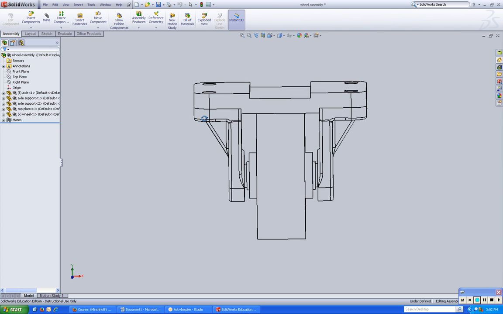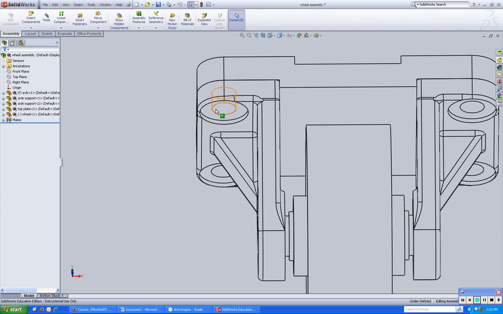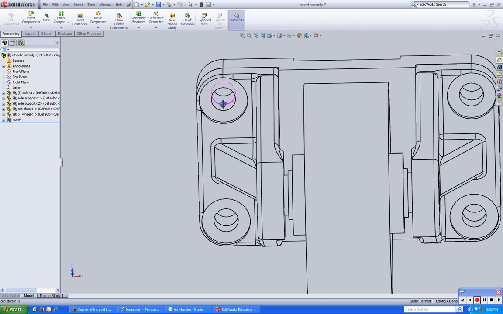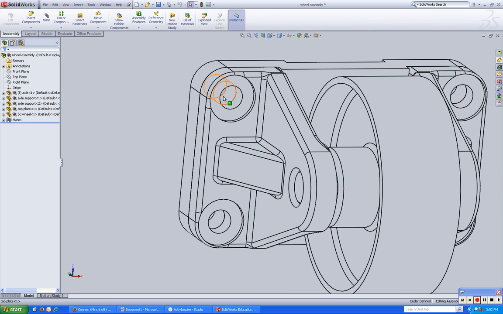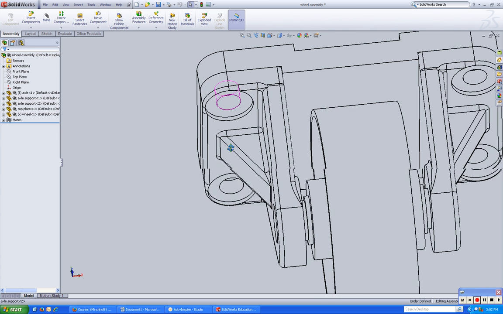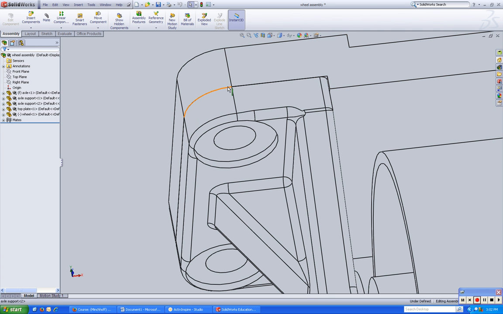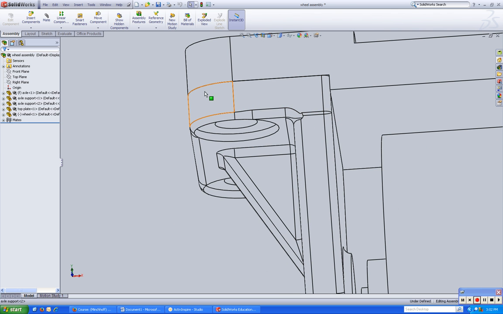Some other things that are important here are, not only does one part have to be correct, but it has to be correct so the other parts align with it. These holes that we run a bolt through to attach this to a cabinet or whatever the case may be, these holes need to line up. This cutout here on the top plate underneath where the axle support attaches, these have to be the same width.